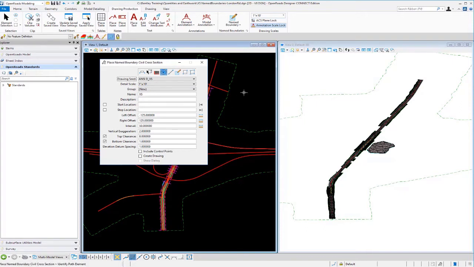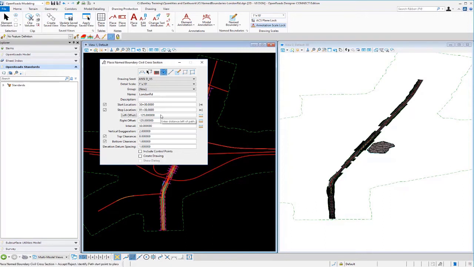And what we want to do is identify our path element. Notice down here in the lower left-hand portion of the screen, it's asking us to identify our path element. That's just looking for our alignment that we're going to create these cross-sectional name boundaries along. So I'm going to select that. And then in my name field here, we'll just leave that set for London Road. Then for our offsets and our interval, we're going to key in. We're just going to select the lock to the start, and we'll do an ending or stop station at 91 plus 00.